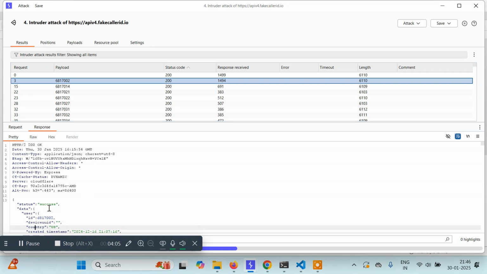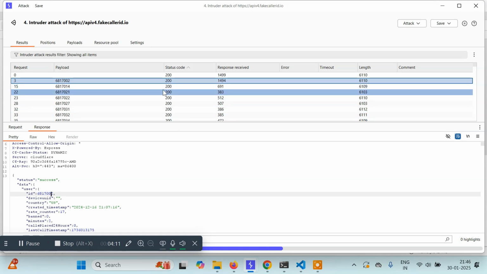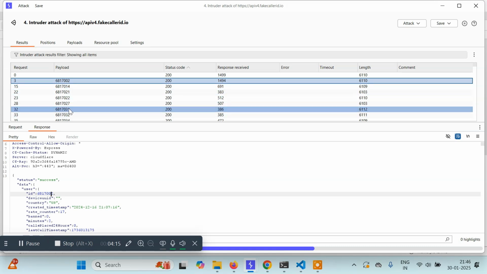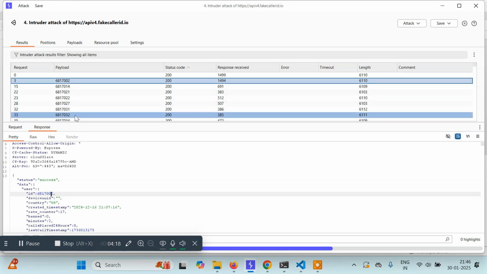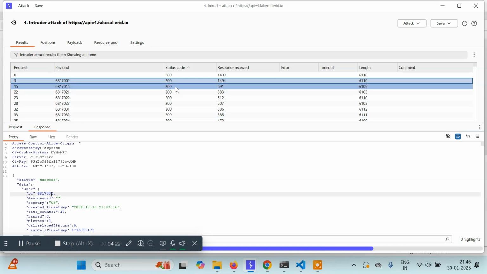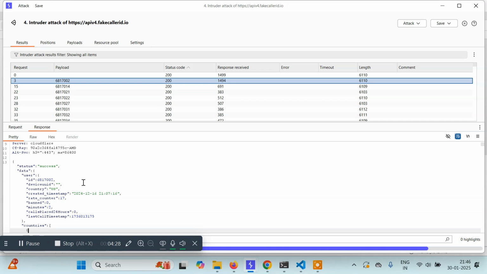So here we are getting 200 for ID 681700702. Then we are getting responses for 7014, 7021, 7022, 7027 like this. So not all user IDs exist, but certain do exist. And if it exists, we are getting a status code of 200 for it. And it gives me minutes is 2.